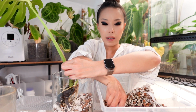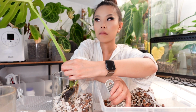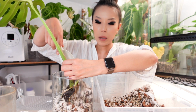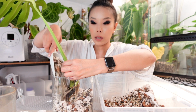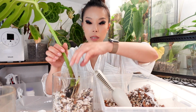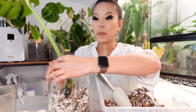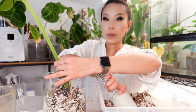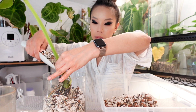And this plant has been in dirty swamp water for, I don't even know how long. It was in that bubbler with just water for months, and then now it's been in dirty swamp water, which wasn't getting nutrients added to it. So it's definitely going to be hungry. So hopefully it will germinate these fungal spores readily.